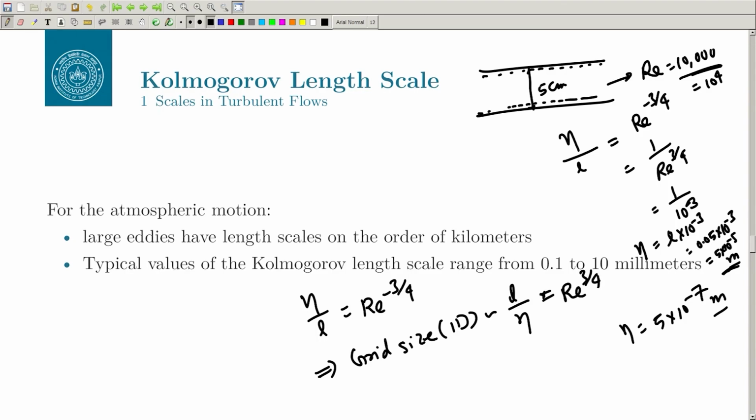We have also discussed many times earlier that LES and DNS cannot be done in 2D. I mean you can, but turbulent flows are inherently 3 dimensional. If you want to have a physical meaning of what is happening in the flow, it is recommended that you always perform these simulations in 3D, at least in a practical physical situation. So consider the grid size for 3D. This will be a typical grid size for each dimension: Re to the power 3 by 4 multiplied by Re to the power 3 by 4, and then multiplied by Re to the power 3 by 4, which becomes Re to the power 9 by 4.